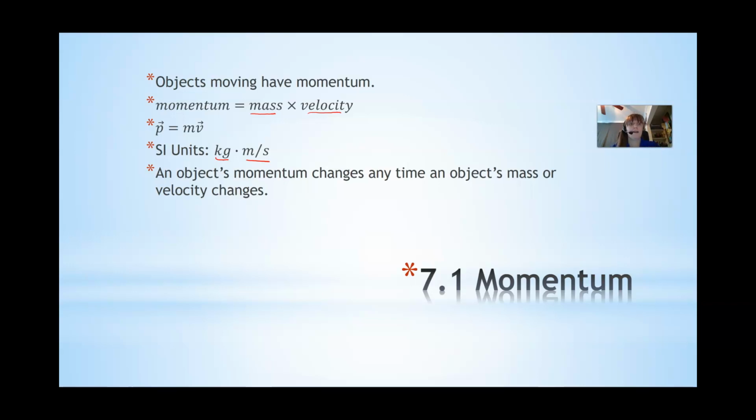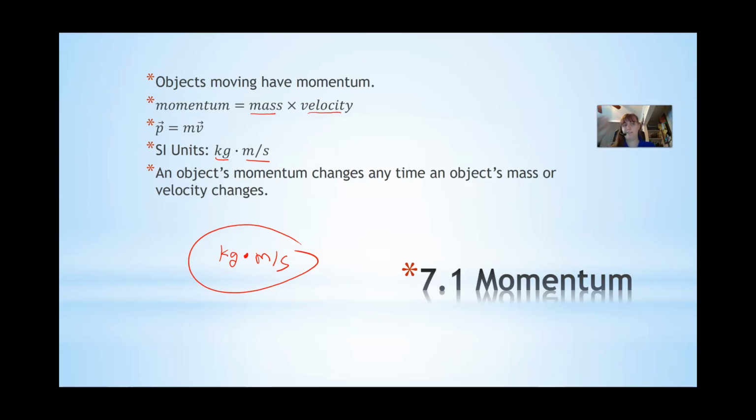When we are working on Mastering Physics, and that's how we're doing things from now on at this point in time, you are going to need to type the kg, and then when you hit Shift 8, it's going to give you the little multiplication symbol, and then meter/second. This will auto format for you the way it needs to in the units box for quizzes and that kind of stuff.